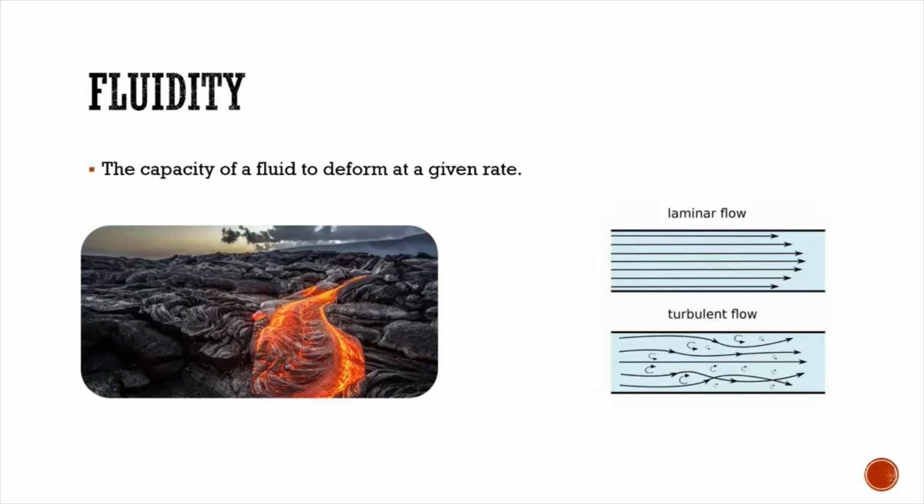And in turbulent flow, the interferences between the friction, for example, the walls or the cavities of the mold, either a sand or, for example, a permanent mold or a ceramic, make the flow get a little bit turbulent and start forming a lot of secondary paths. Like, for example, with magma, as we can see, it has a lot of secondary paths of the fluid itself. And as we can see in this image, we have the laminar flow, that's what we want, and the turbulent flow, that's what we don't want.